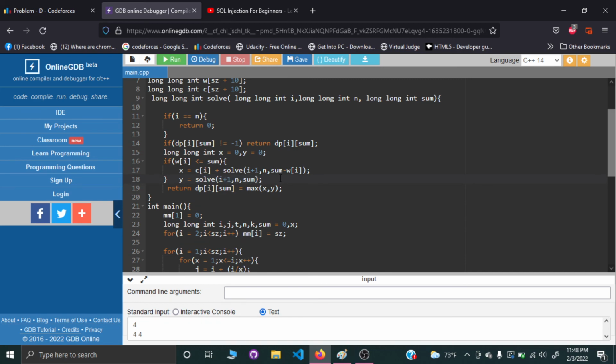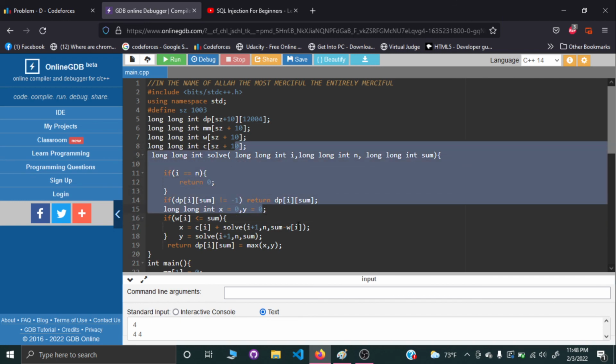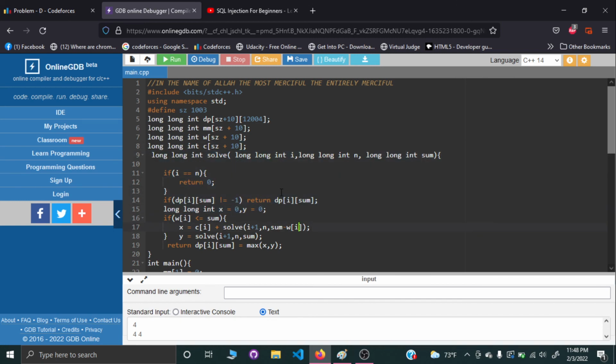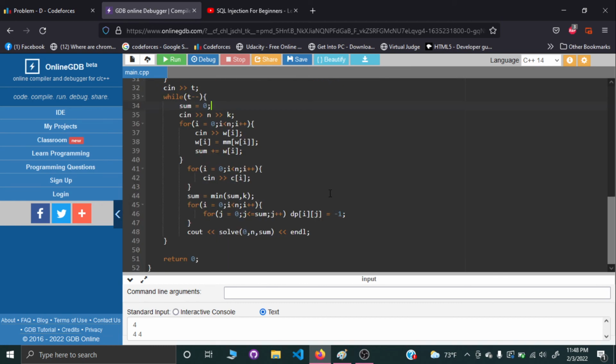So there are two possible ways, and out of those, I'm going to take the maximum one and put that inside DP of i of sum. It's pretty easy if you know how to do classical knapsack. This part is really relatable to that classical problem. So I hope I made you understand.